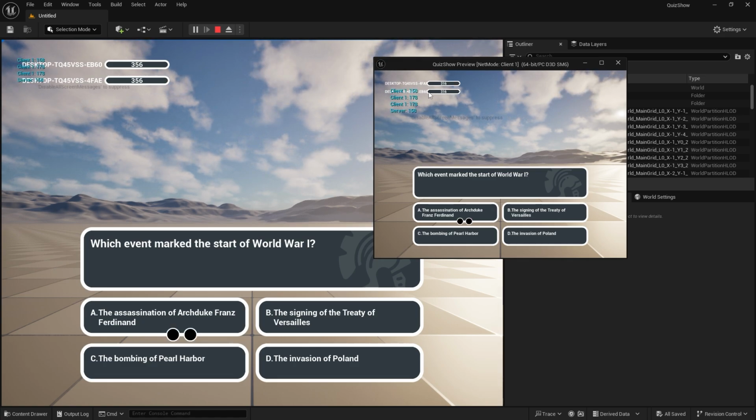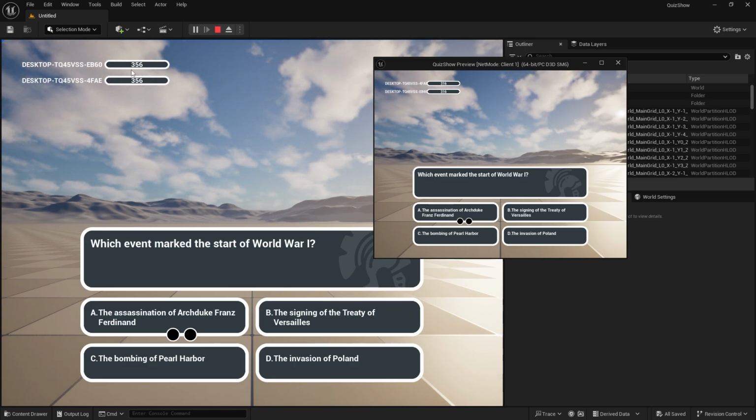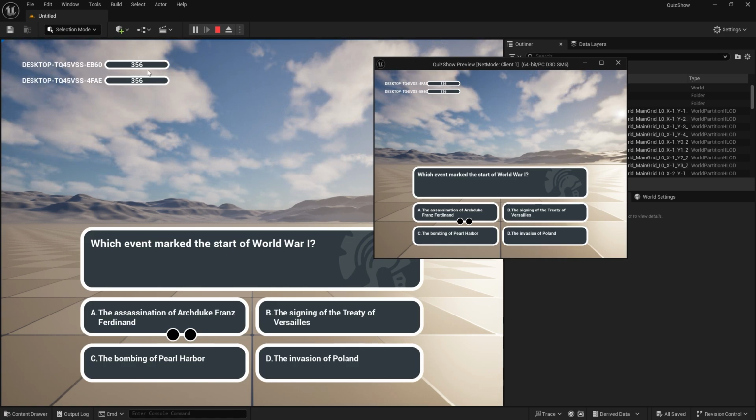Okay, there we go. The second problem you may notice already on the screen right now is the scores don't line up correctly. So, for example, the one on the left here's got 356 and the other one's got 316 for both, which isn't correct, obviously. So, let's go ahead and fix that too.